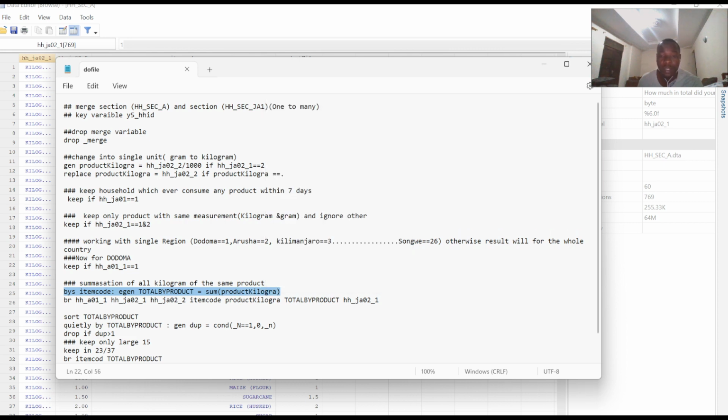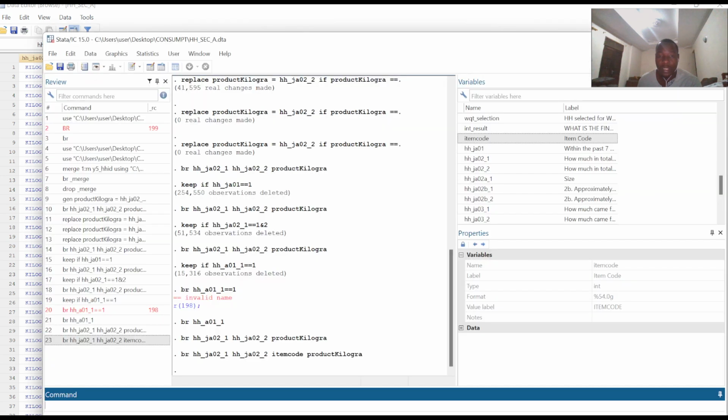This will be a new command which I can paste here.